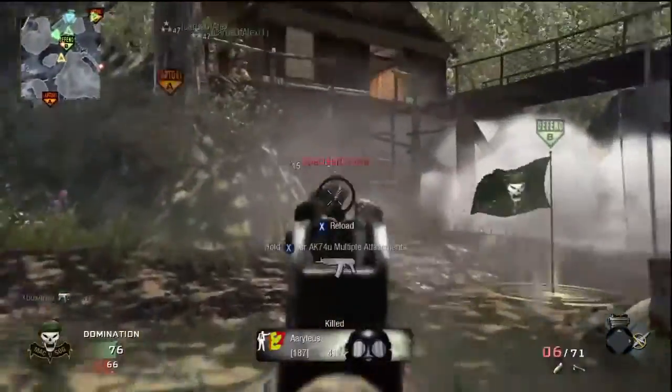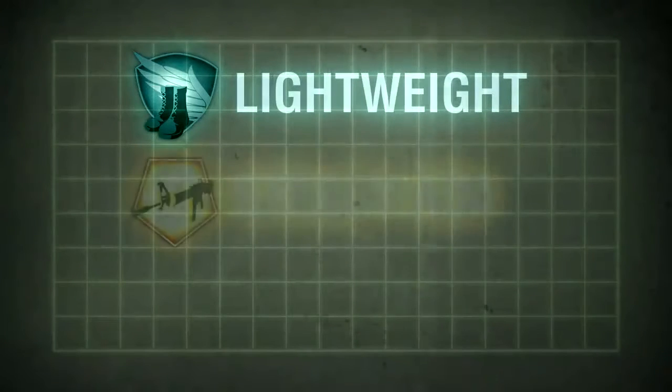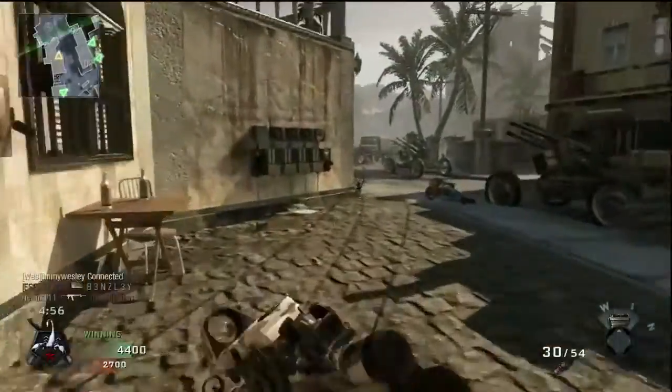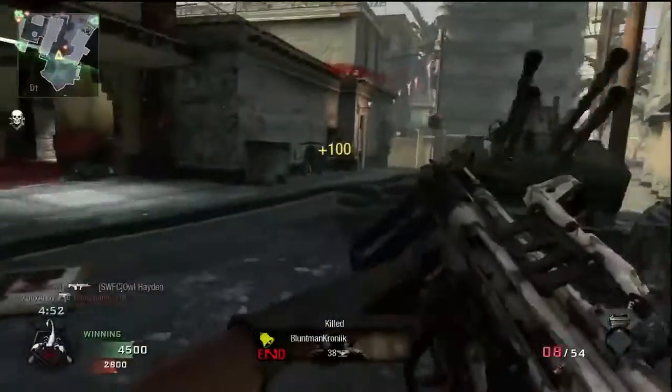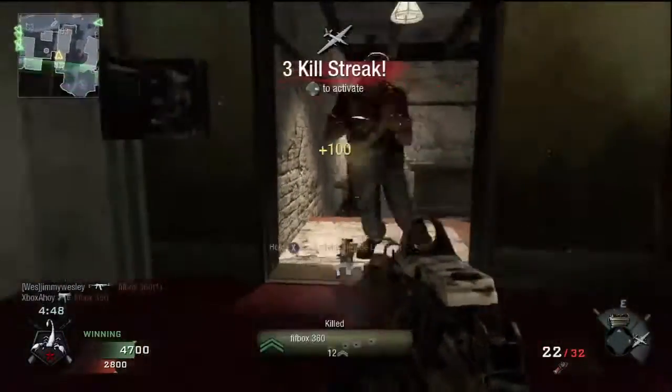SMGs boast the most effective performance from the hip of all weapons, and Steady Aim in your second perk slot will bolster this ability, to the point of rendering aiming all but useless at close range. Being able to instantly get semi-accurate fire on a target is a huge advantage up close, and the high damage of the MP5K makes it particularly deadly from the hip.